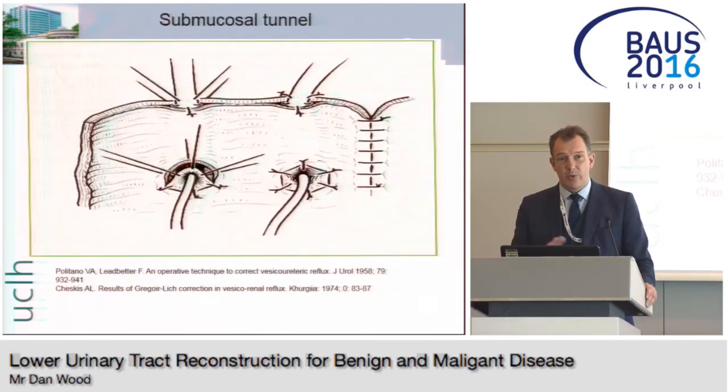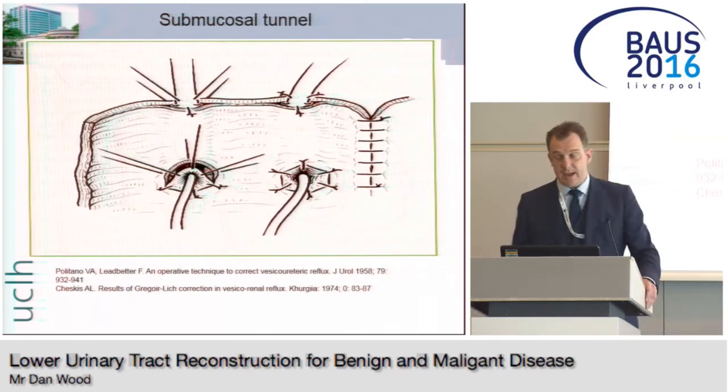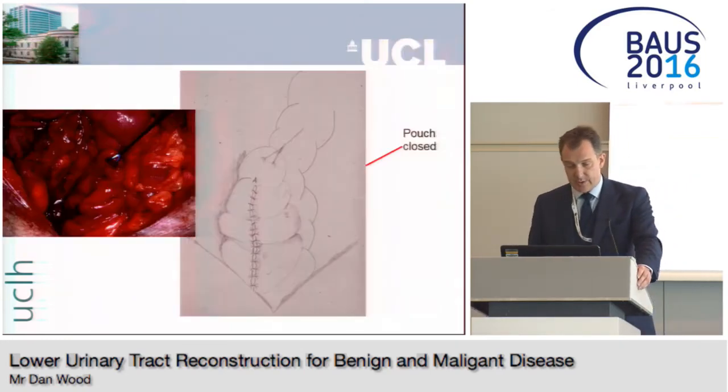It's very, very important. There is no debate in a ureterosigmoidostomy about tunneled or not tunneled as far as the ureter is concerned. You cannot have reflux from these reservoirs because it's urine and feces going up to the kidneys, which is not good. So you must have an anti-reflux mechanism as part of this.